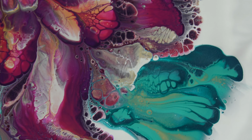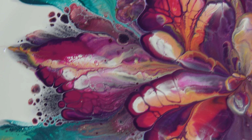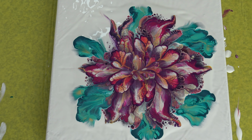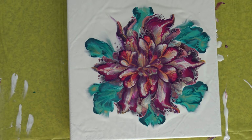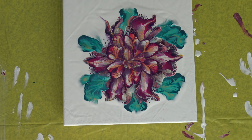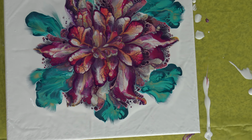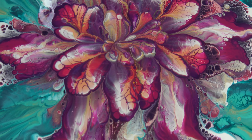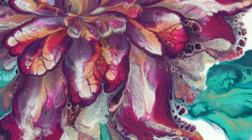I really, really love these colors, and as you can see, I get lacing as I normally do. So the only question is how this will dry. I will let you know how this painting will dry, so that you will know if you can use glue with this technique. But what I will do definitely is use this color combination. I have to write it down with my pouring medium because it's just stunning.